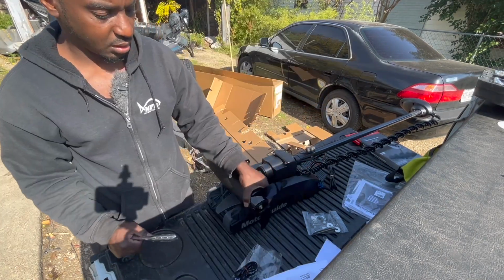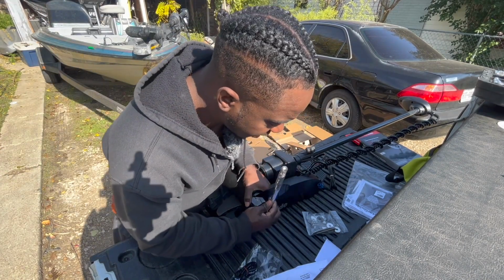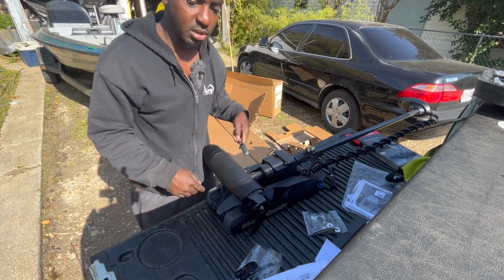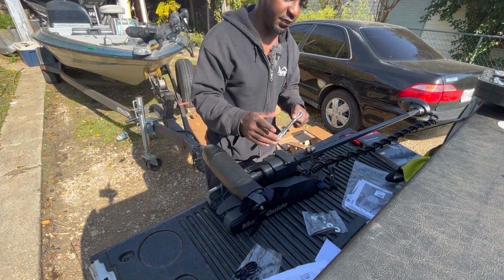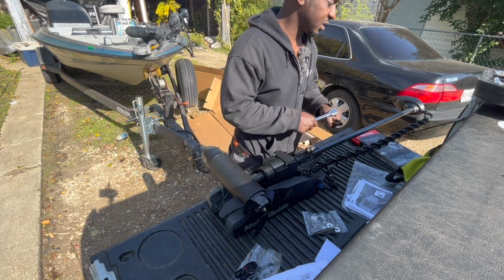But you don't want that loose. I have that mechanic's feel, so once you get it just tight enough, you don't want to break it, you don't want to put it too tight or too loose, get it just tight enough. But if you got that mechanic's feel, you know. Otherwise, you might want to check torque specifications.